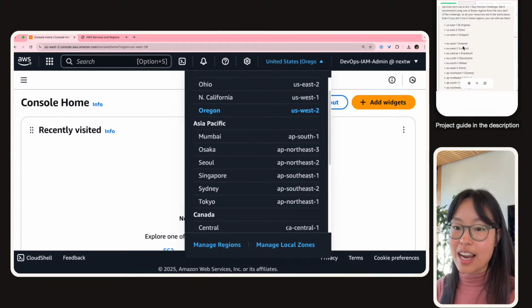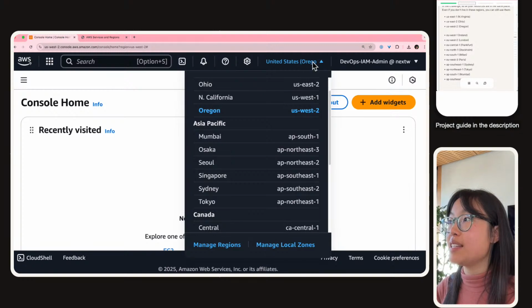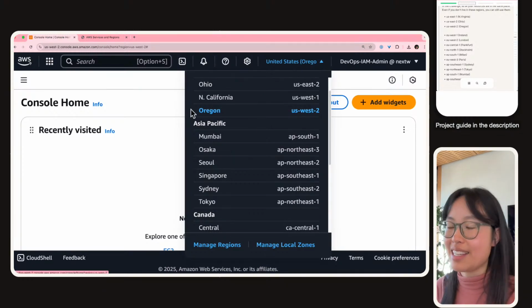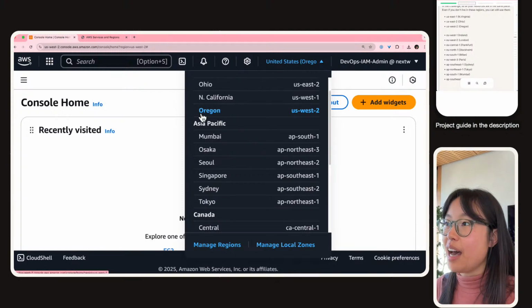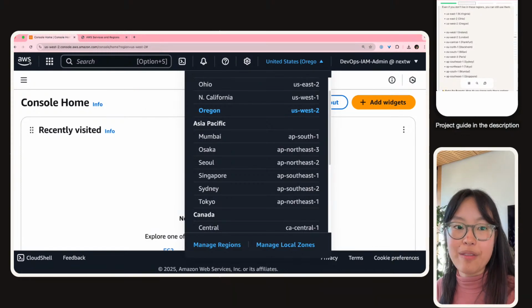Otherwise, later on, trying to move things across regions is going to be incredibly hard, if not impossible. So in this list, I'm just going to stick with the default one that has access to all the services in AWS, and that's called Oregon. So US West 2, Oregon, is going to be the region I use. For yourself, I'd recommend choosing one that's closest to you that's in this list.